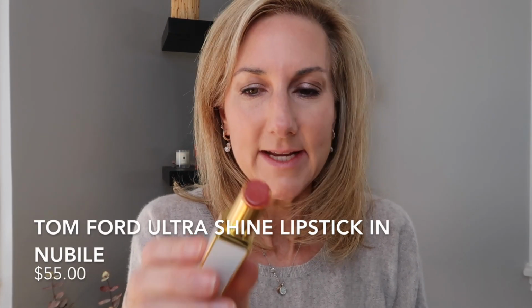And then I pulled out one of my favorites. This is the Tom Ford Ultra Shine lipstick, and this one is in Nubile. And you guys, these are a fantastic formula. If you're a fan of the Chanel Rouge Cocoa Shines and the Lip Chics by Chantecaille, you will love this formula. They grip the lips, but it's gonna give you that same sort of look as those other two formulas. Now, I'm afraid I think they are discontinuing these. I find them harder to buy. And this color is just gonna kind of liven up the complexion.